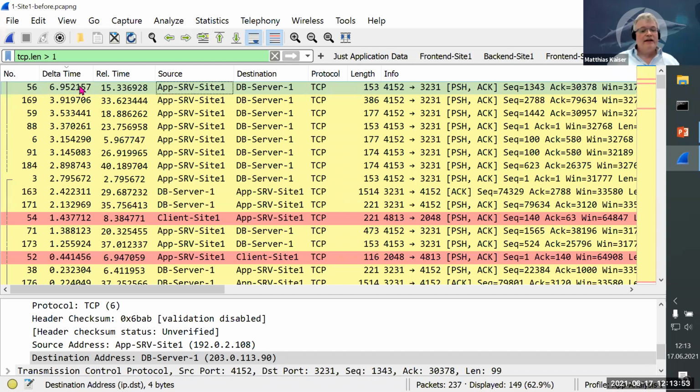Now here, 7 seconds are caused by the application server, because the preceding packet was almost 7 seconds away. And then after those almost 7 seconds, the app server will kick in and send something to the database server. Hello, this is me.